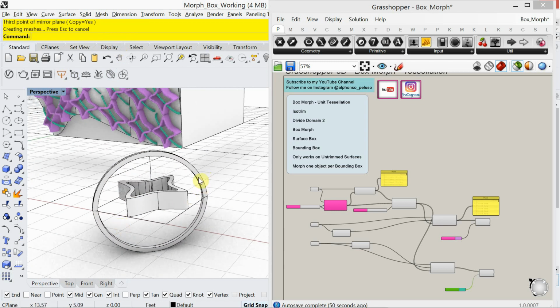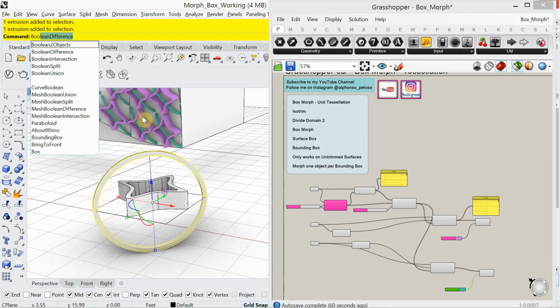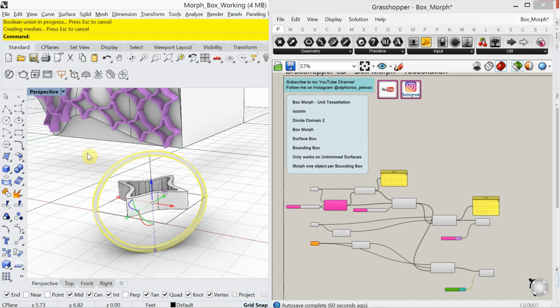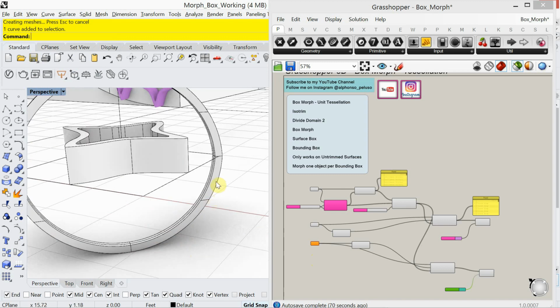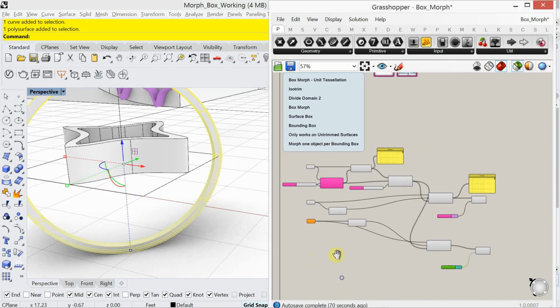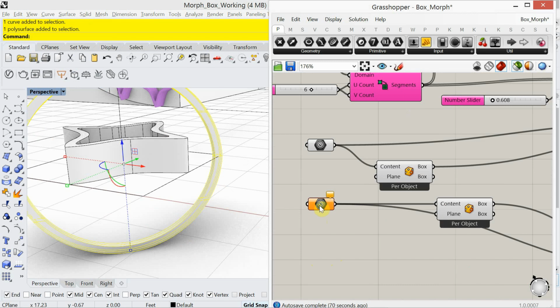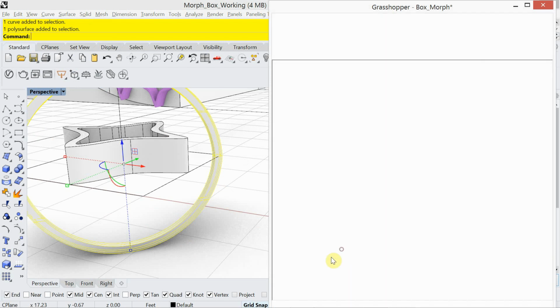So now I have this ring made up of these 2 extrusions. So what I'm going to do, instead of bringing a third ring, I'm just going to Boolean union those so that they become one object. Okay, so that's one object now. Oh, I didn't want a Boolean union. Why? Oh, there it is. There's my Boolean union. Okay, so I'm going to set that. Set one geometry.